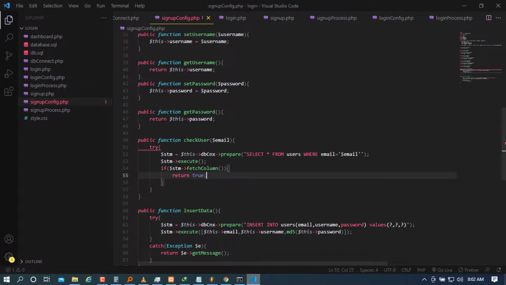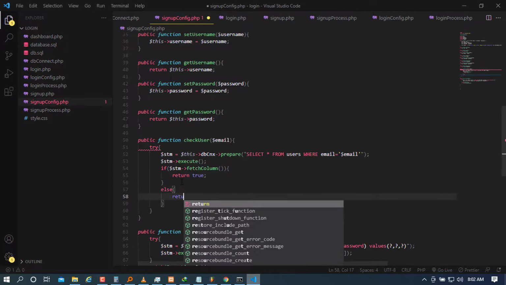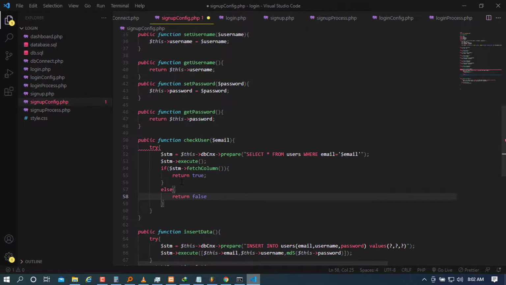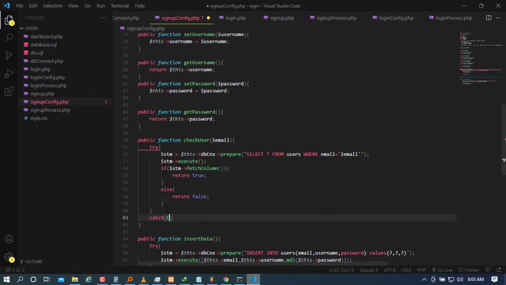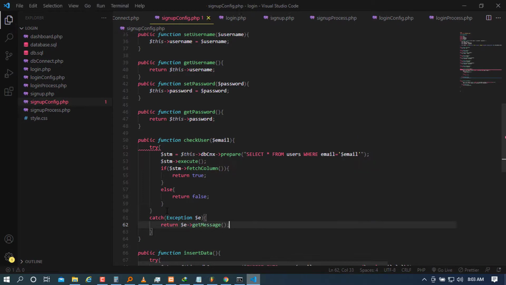Else, it will return false. And after doing that, you can go ahead and also catch the exception. The try ended down here, so I'm going to add the catch here. Okay, and we are good to go.